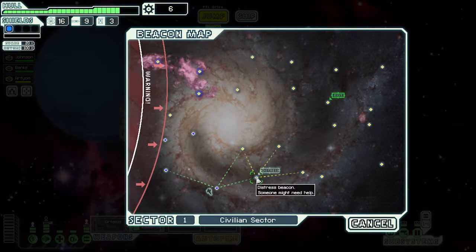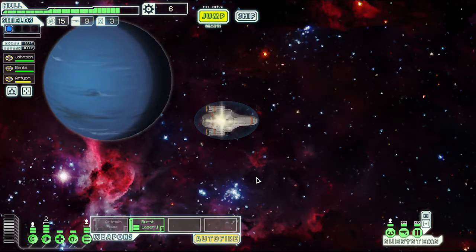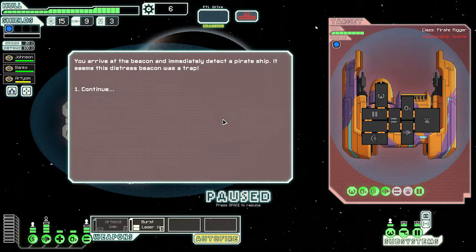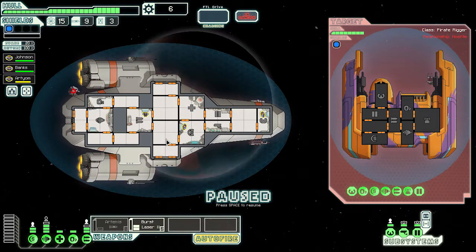Oh, no. Distress. All right, let's go help those people. Or whatever it is. Could be pirates. You arrive at the beacon and immediately detect a pirate ship. It seems the distress beacon was a trap. Of course it's a trap. It's always a trap.